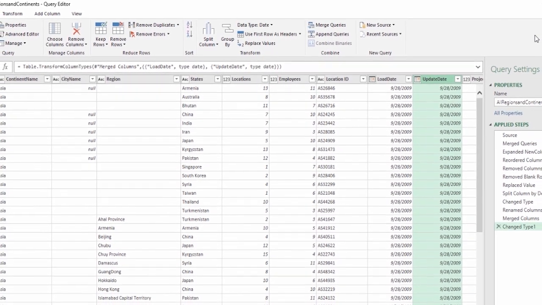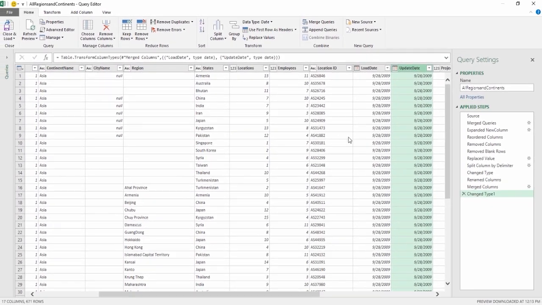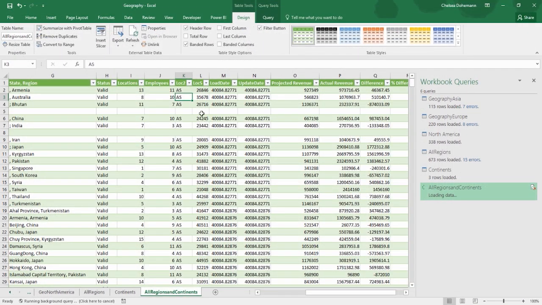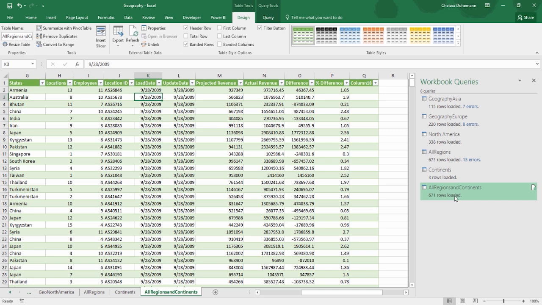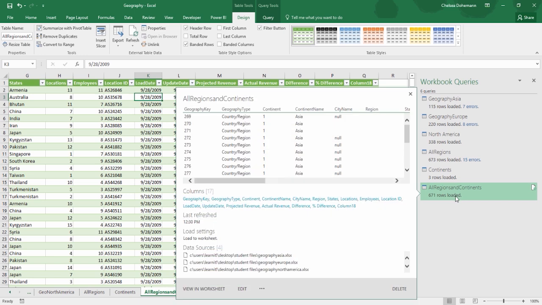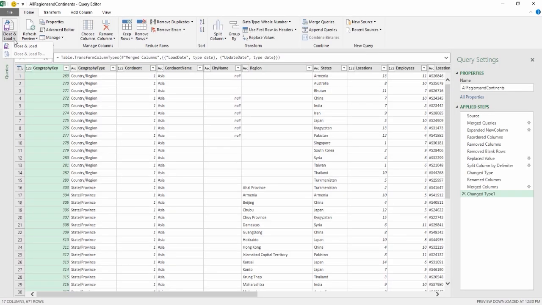All right, we are just about done here. I'm pretty happy with the way that this is looking, and so I'm going to click on Close and Load. Now, when we clicked on Close and Load, notice that so far we have just been using the very standard Close and Load feature. But there was another option in there that we haven't really talked about, which is Close and Load To.